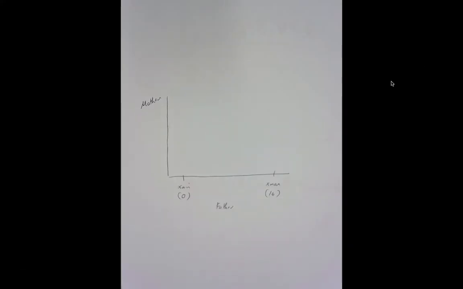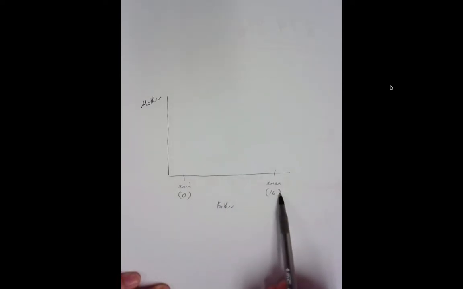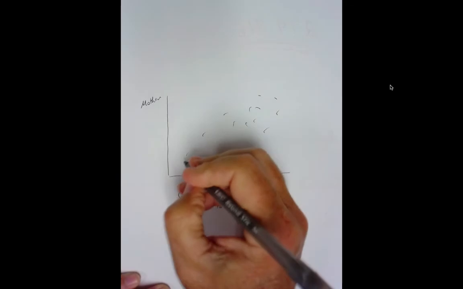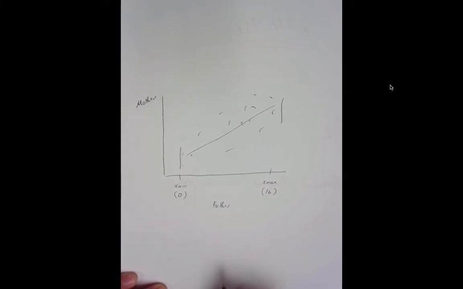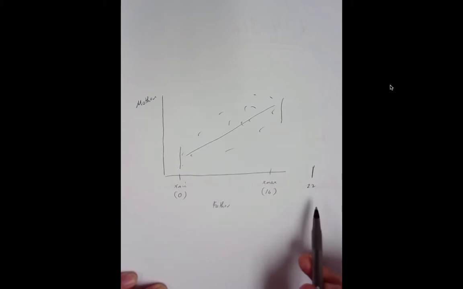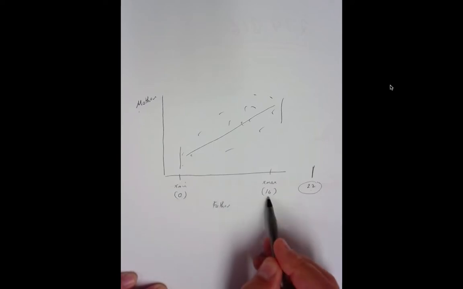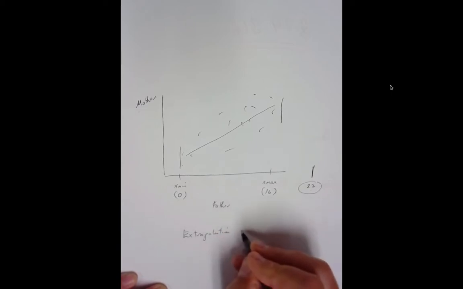Now let's go back over here and take a look at that. So I've got a 0 as the min and a 16 as the max. So I gather my data, and I have data from here up to here, and I build this regression model for prediction. But let's say later I come in with a father of a 22. Well, if I try to predict y for a value outside the range of the sample data that I'm given, then that is called extrapolation. Extrapolation is not appropriate.